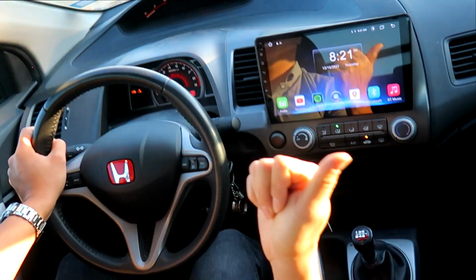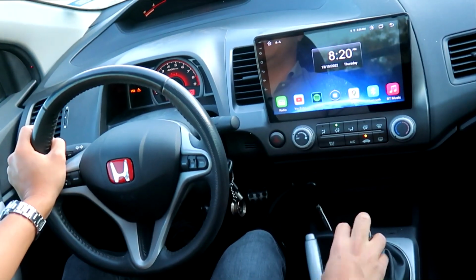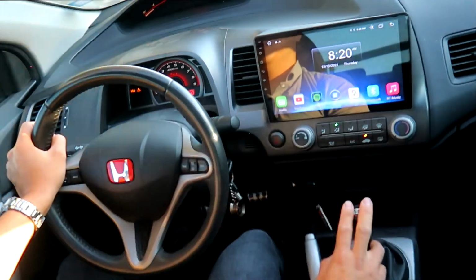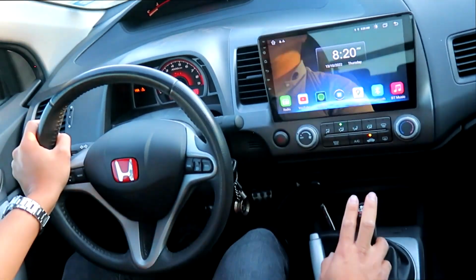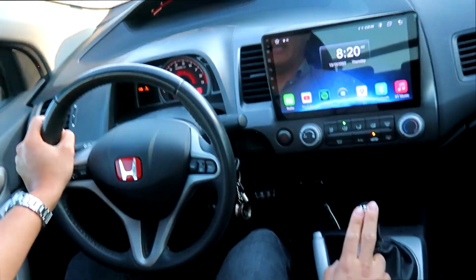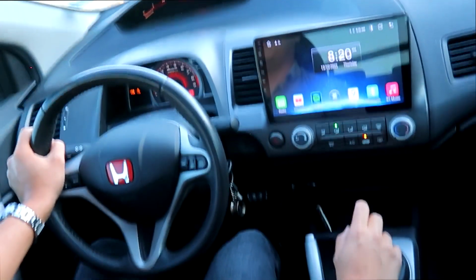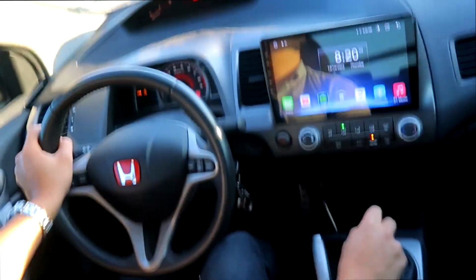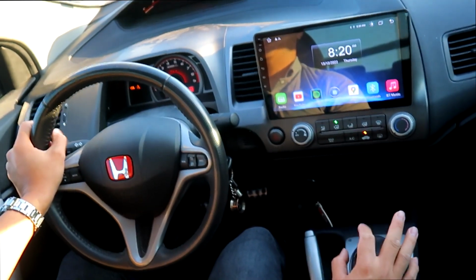And this is the SI model. If some of you guys are from overseas, you don't know what the SI model is, never heard of it. Some of y'all might have the FD2R, so the 8th-gen Civic Type R. And here in the US, we never got the Type R for the 8th generation of Civics. So a lot of guys pretty much took a 4-door Civic SI and did a conversion over to what they call a Type R clone or look-alike, whatever you want to call it. So yeah, the 8th-gen Honda Civics remained from 2007 until 2011.